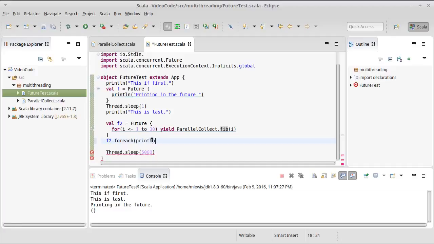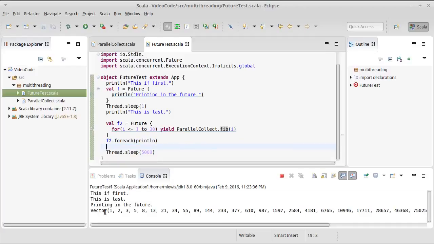And if I just want a print line, this is basically saying that when F2 has completed successfully, we're going to do a print. We can run it, and sure enough, there is a vector. I still have a thread sleep for 5 seconds that keeps it running for a little bit longer, but there you go. Okay.